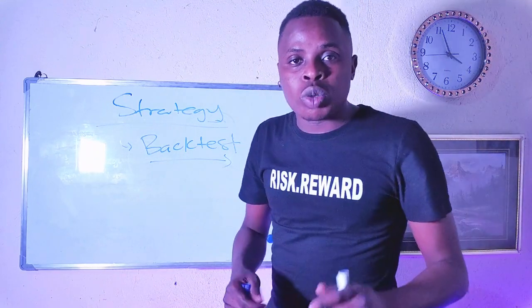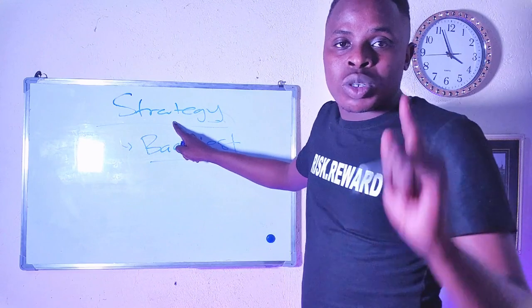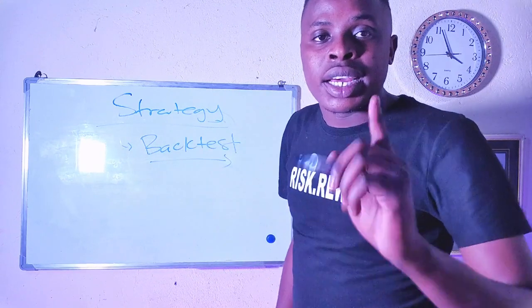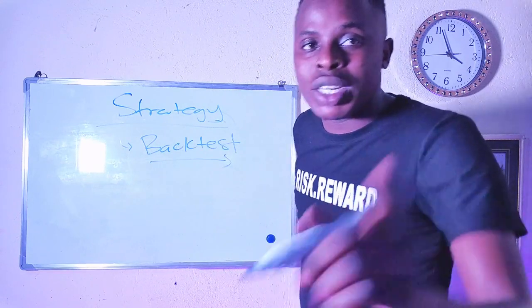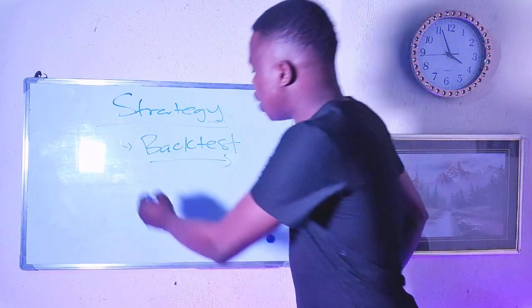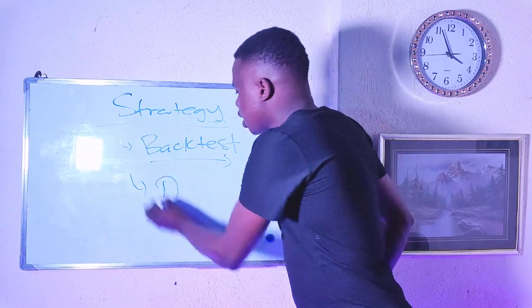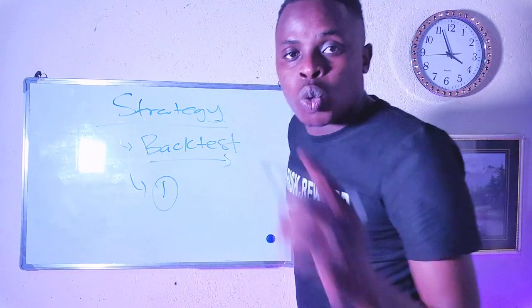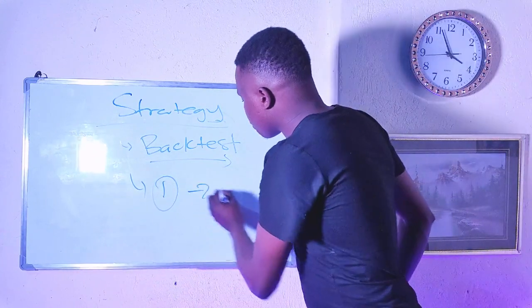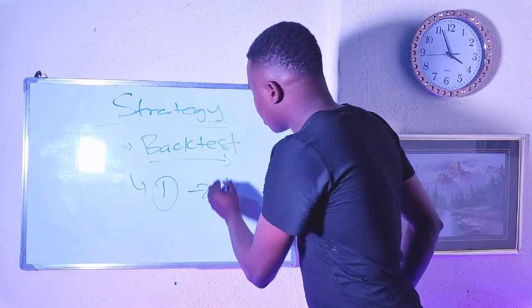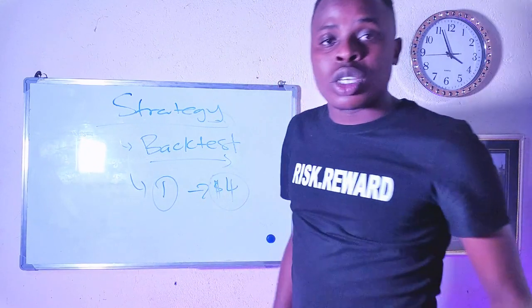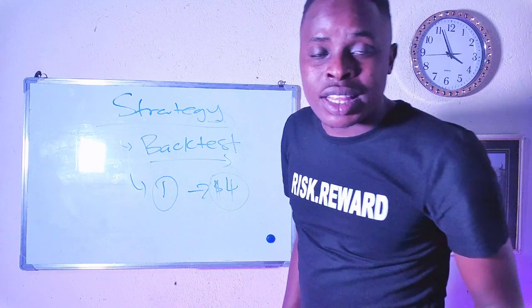Then the next thing that you want to make sure on your strategy is that you've got a high risk to reward ratio, right? And what do I mean by this? When you are trading a small account, whenever you risk, let's say $1, you want to make sure that you make like $4 or more. And why am I saying this?